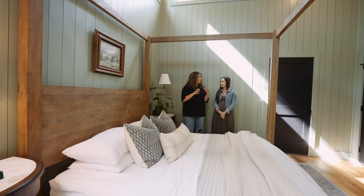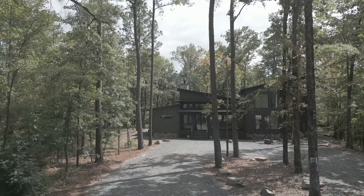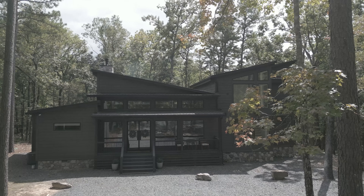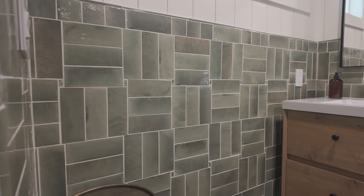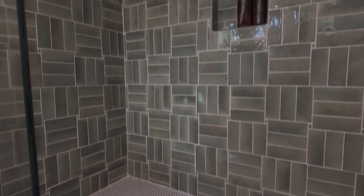Tell us about the tile pattern in the bathroom. It was a happy accident! We were going for a basket weave, but we're in a very remote area — before there was Wi-Fi we'd joke that we were 'going in the hole' because everyone knew we were off the grid. Our tile guys, although we had printed all our specs, took some creative liberties, and in this room at least it worked out beautifully. I think you've made a new trend by accident and I'm anticipating people replicating this.